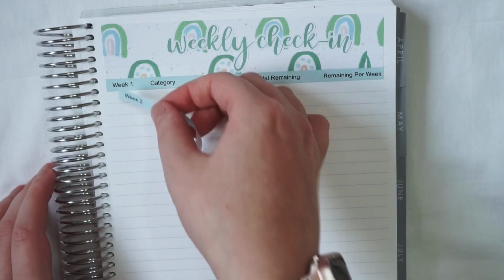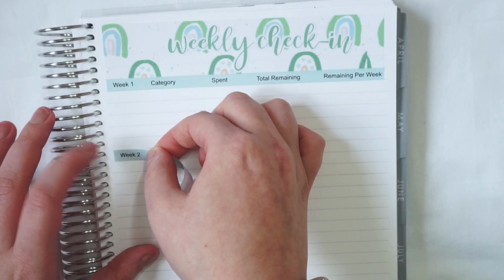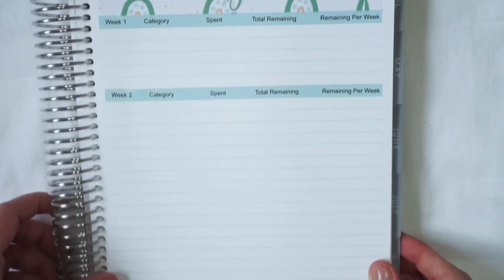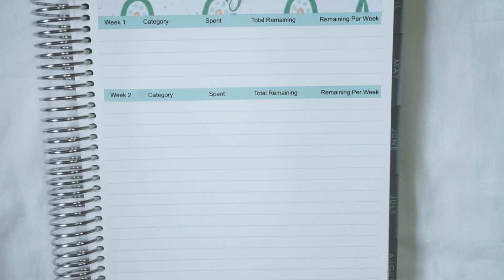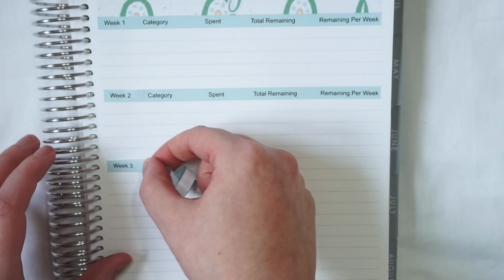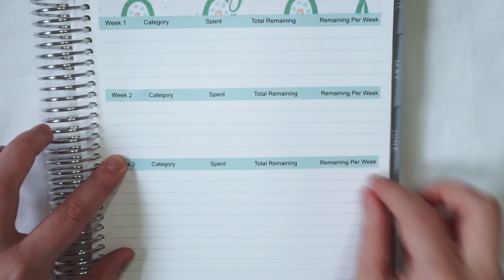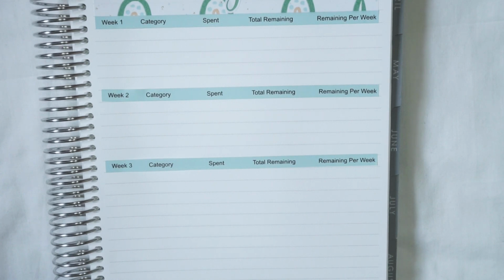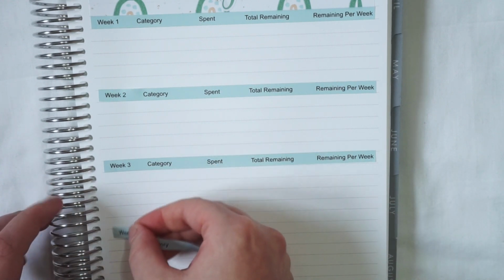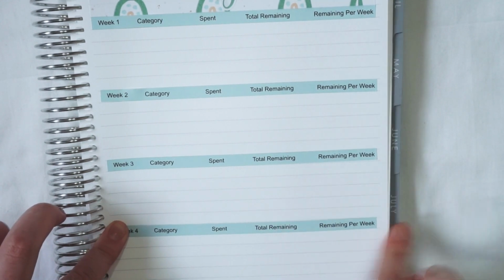So I think there is 5 weeks, but I may just shorten it into 4. 1, 2, 3, 4, 5. Just because it tends to fit better on the one page, and I hate having to spread it out over 2 pages. Of course, when it comes to it, when there's like not just 1 or 2 days over, I'll have to do 5 weeks. But right now, if I can fit it in 4, I definitely will. Try my hardest to do that. So that's 3 weeks in, and then we'll have 4. 1, 2, 3, 4, 5. That should take us to near enough the very bottom of the page.